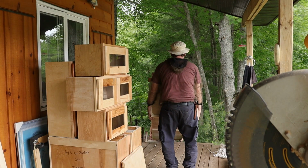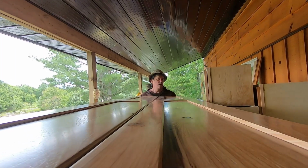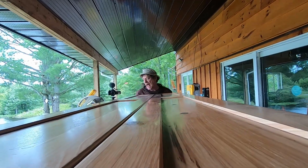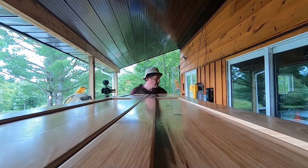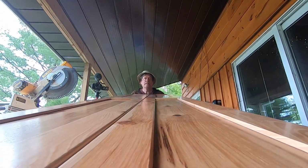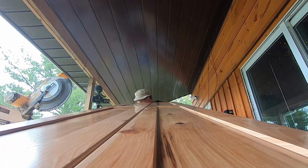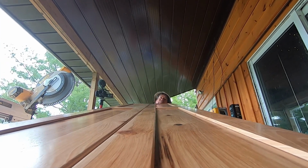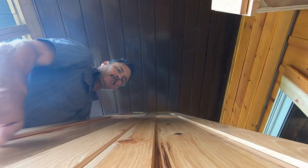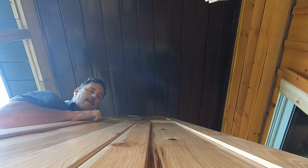Which is the bottom here? I got the bottom. Okay, we're gonna come this side. Those pieces create a lot of space. Ow! We're in a room. Okay, sorry. Bring it up. Ready? Yep. Can you balance it there for a sec? Let's just walk it back. Okay, stand her up.